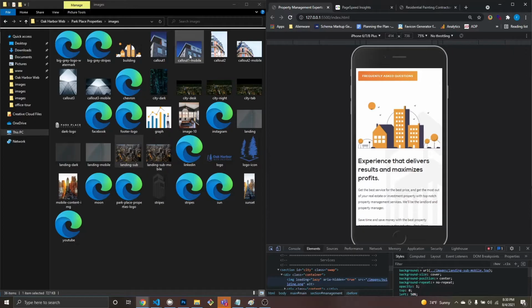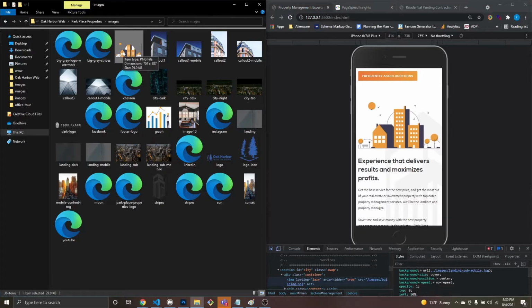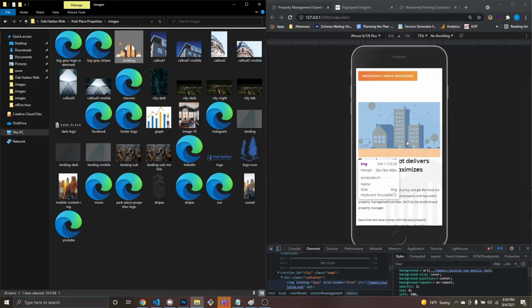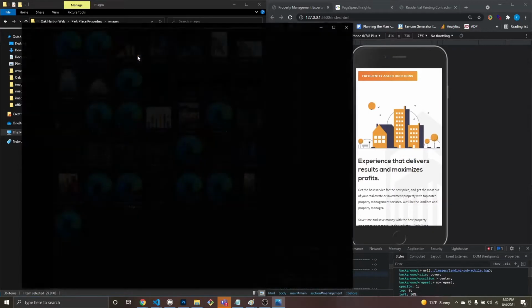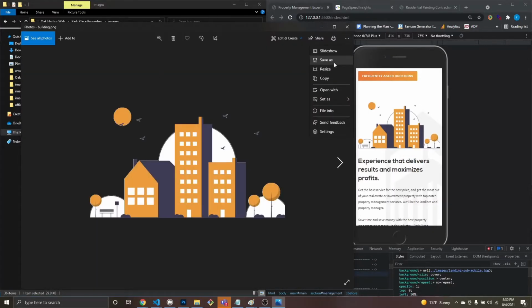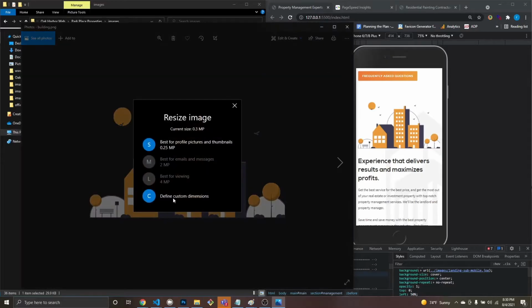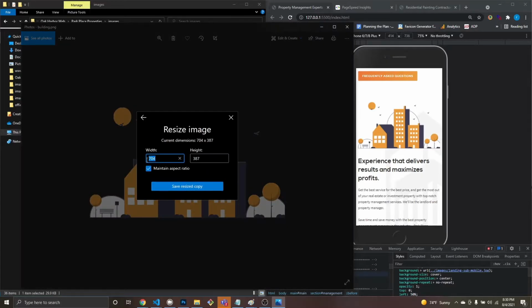This is gigantic, probably. 704 PNG file. We're also using it for desktop, but this does seem a little big. So let's resize to 400.